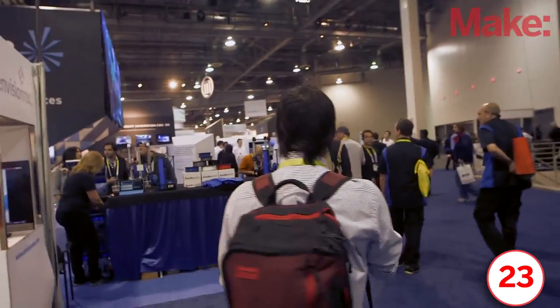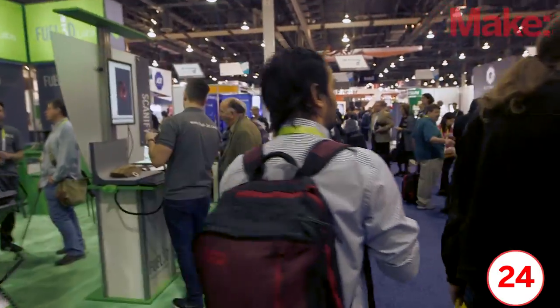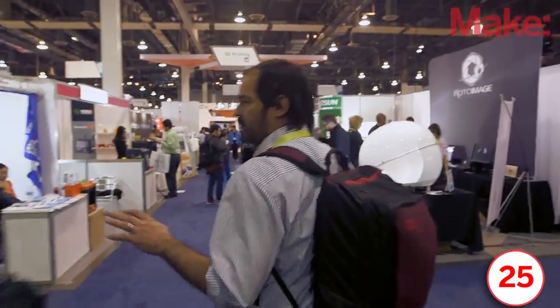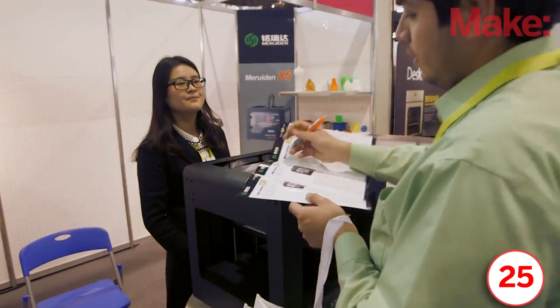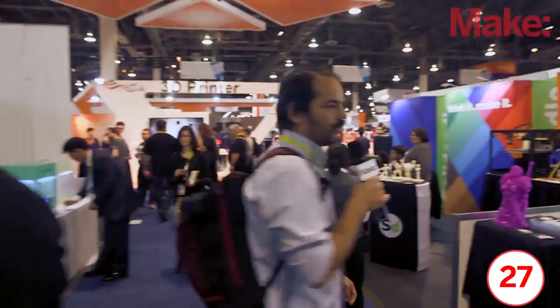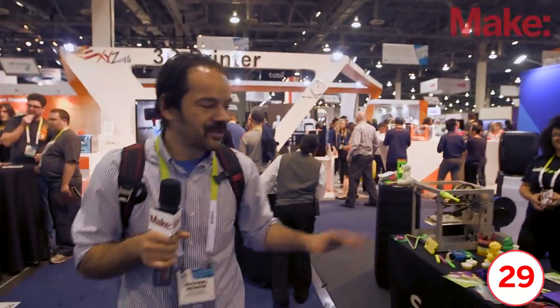FSL 3D, it's 23. Right back here, CME CNC, that's 24. Let's loop past a couple of 3D scanners. Flashforge team, 25. Fuel 3D with their 3D scanning. Royden Laser Technology, this is 26. Isen, 27. The rocket team over here, that's 28. Shanghai Fusion, that's 29. Solid Doodle, 30. Voxel 8, 31. Oh, it just keeps going.